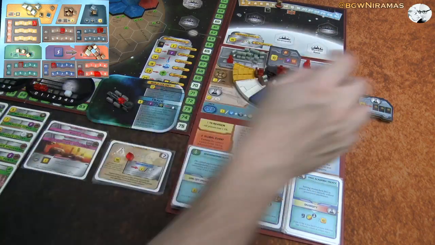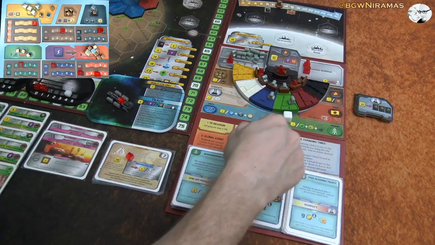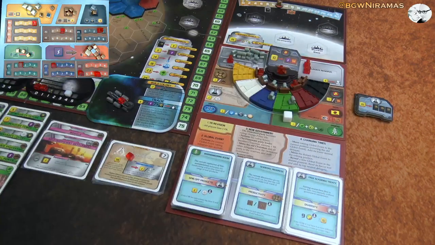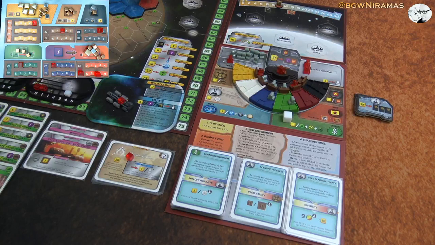Okay, we should also do the bonus. So this should, yeah, I don't know why I have such a hard time remembering anything. So this gives us 17 credits because we have 17 heat production. So that is incredible. We are going to have a lot of money here for the late game. Perfect. I mean, we're going into this generation with 64 credits. That's not bad at all.